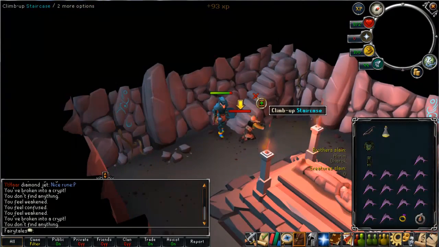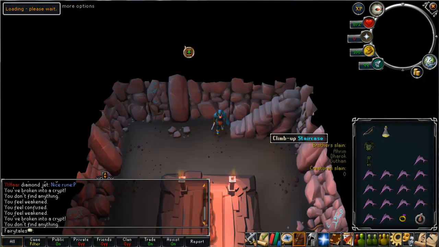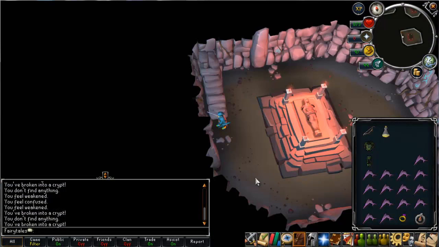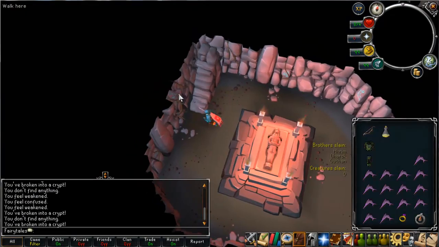Oh yes, good fight, Guthan. That's three brothers down. Let's climb up. I wonder who I'm going to get as my tunnel. Right, let's go to Karil's. Hopefully I can own this guy. I have a feeling this guy will be in the tunnel. It always is Karil's. Oh, called it. What a beast I am.